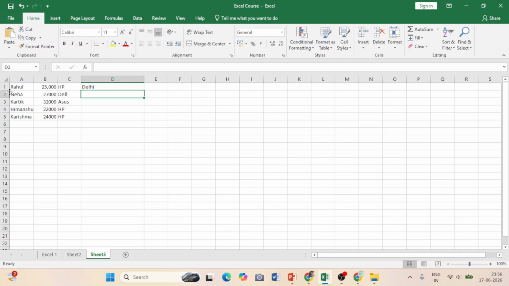Now let's try to understand what control plus arrow keys does. This is a powerful shortcut. As I discussed, press control plus right. For example, I am on cell A1. Now I will click on control plus right arrow. What happened? It quickly jumped to D4, which is the last data of this row, right? Excel jumps to the last filled cell in that direction.